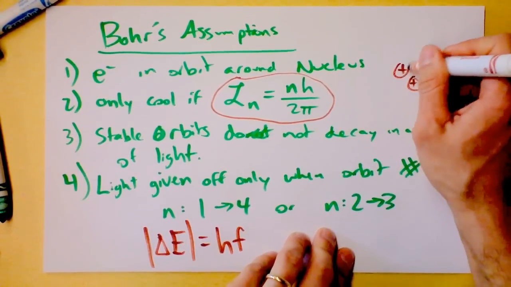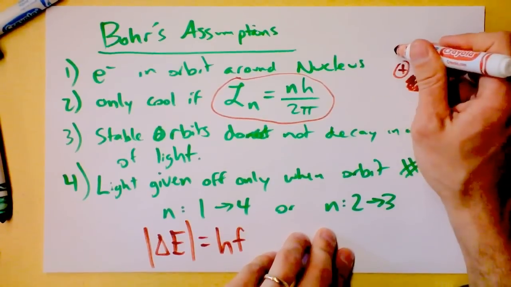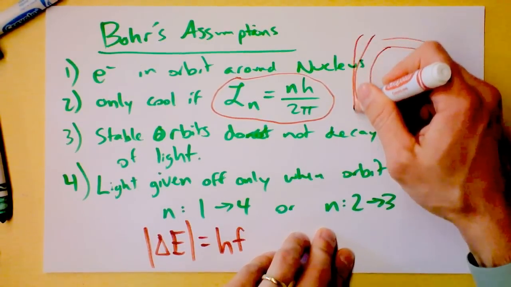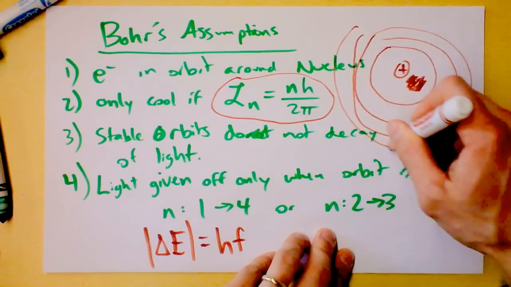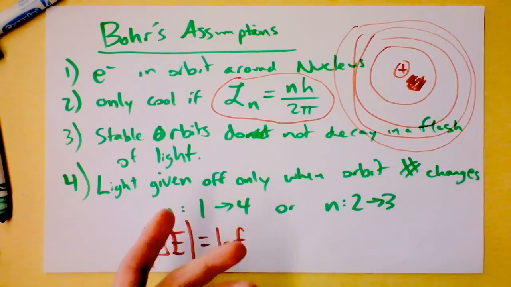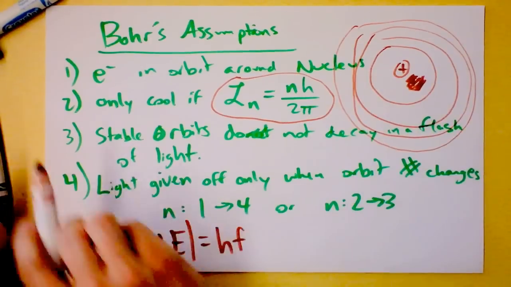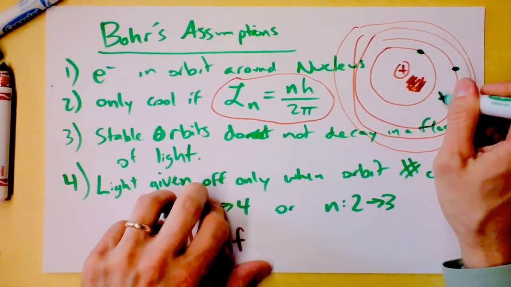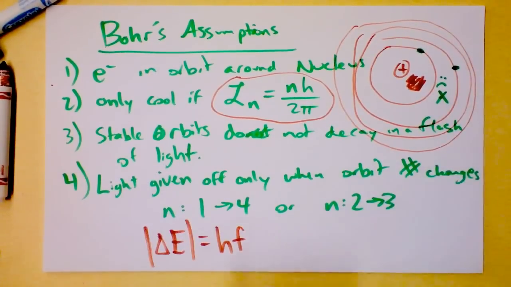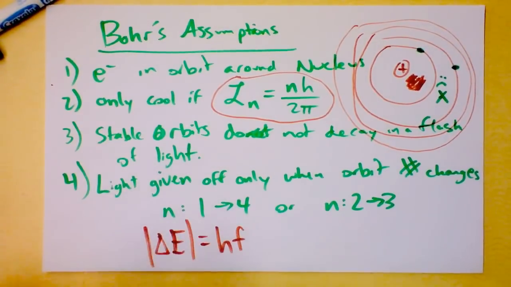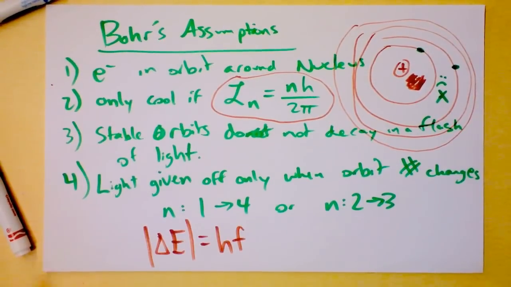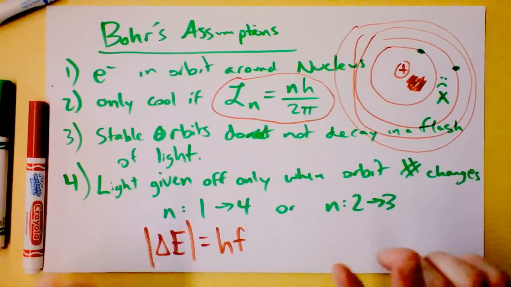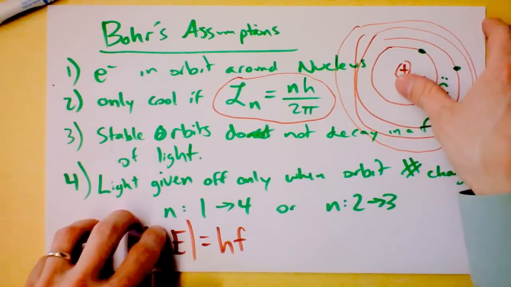There are some protons in here. Now we'll just deal with hydrogen. And there's a stable orbit here, and there's another stable orbit here, and there's another stable orbit here, and these are the stable orbits for hydrogen. What I guess I'm saying is the electron could exist here, or it could exist here, but it cannot exist here, because it's not a stable orbit. The reason it would go in an orbit, I suppose, is the electric force. So let's do a little bit of calculations to try to figure out what falls out of Bohr's 4 assumptions.